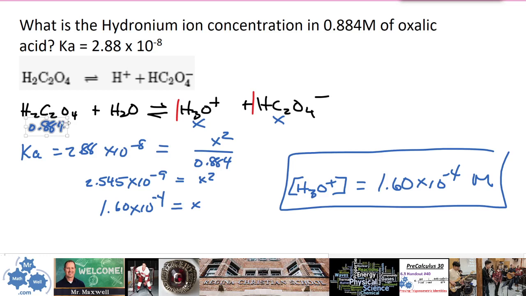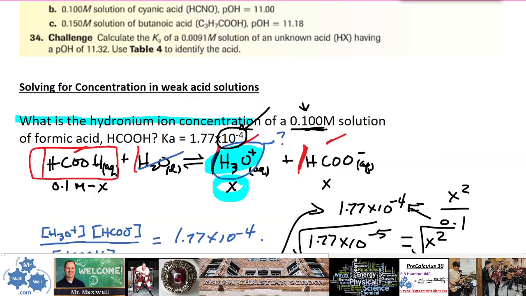So that's why you have to include the original concentration. It's going to change this number a little bit, see, because we multiply the Ka value by whatever the concentration is. So that's the big difference. If you're given initial concentration, that's why you have to include that. A higher concentration, you're going to have some more ions produced. Lower concentration, you're going to have fewer ions produced, even though it dissociates sort of the same way. So if you're given an initial concentration, make sure you include that in your Ka. And yeah, that's sort of the lesson for today.